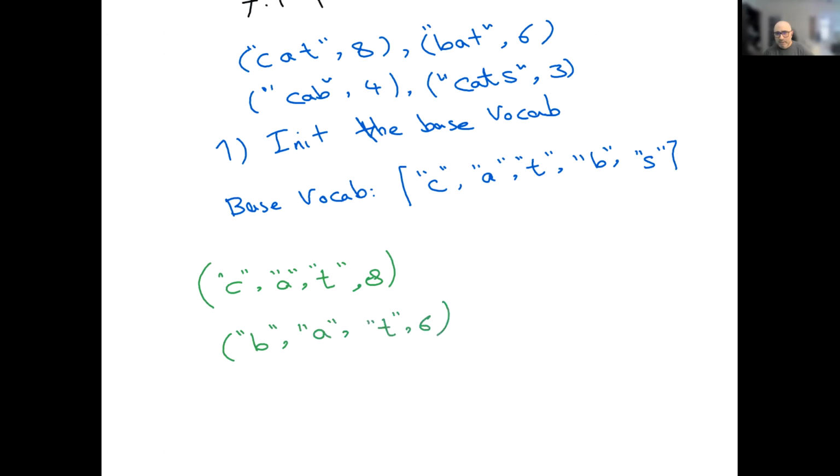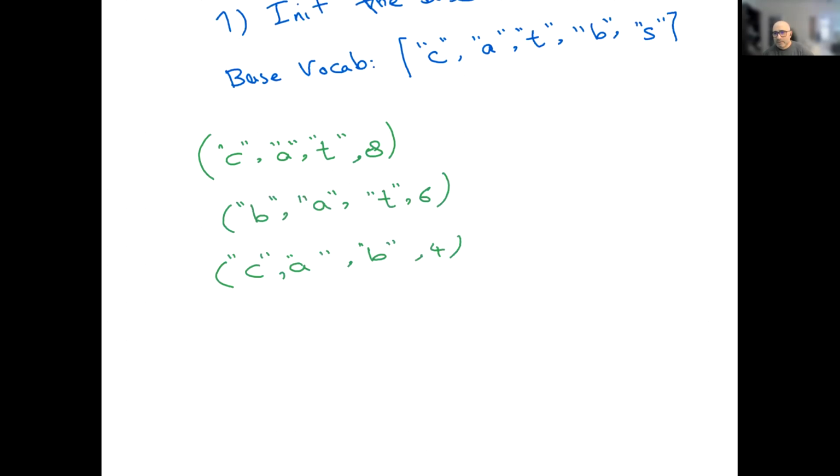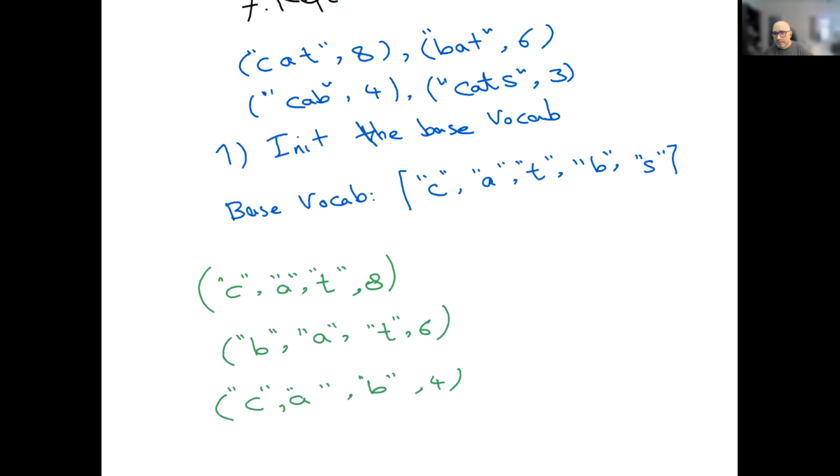Same thing, I have C, A, B for cab. This happened 4 times. And the last one is cats. I'm going to write it down here: C, A, T, and S. This happened 3 times.